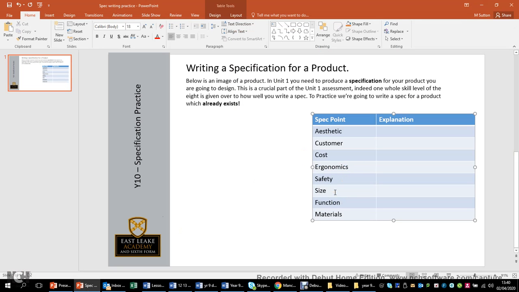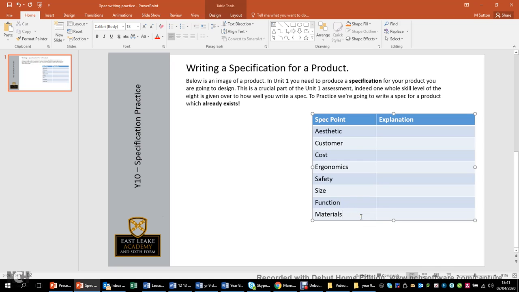Size, well, we know it's going to be extra large because it's got to fit. It's got to be for all those people, and it's got to be worth £111. Function, well, does it work as a cake? A, is it really attractive? But B, does it taste? I mean, there's no good having a fantastic cake if it doesn't taste very nice, or if it's burnt, or just as dry as anything.